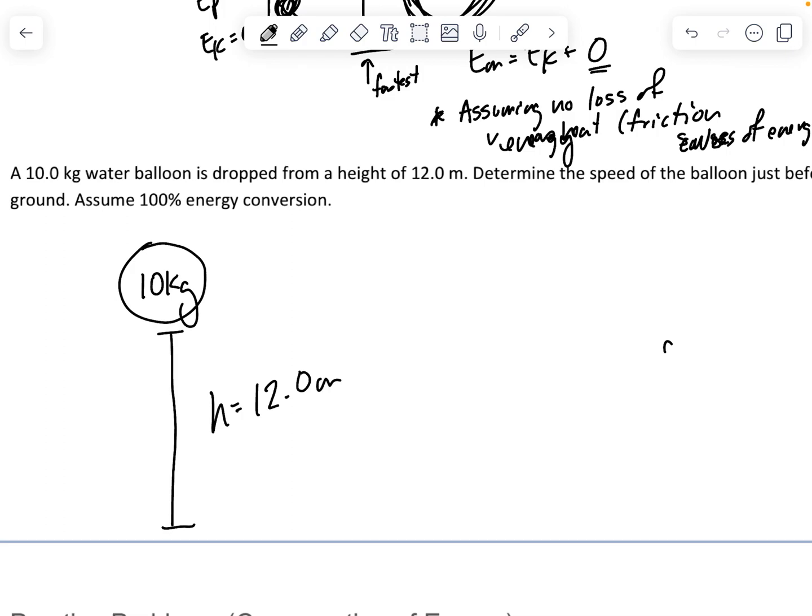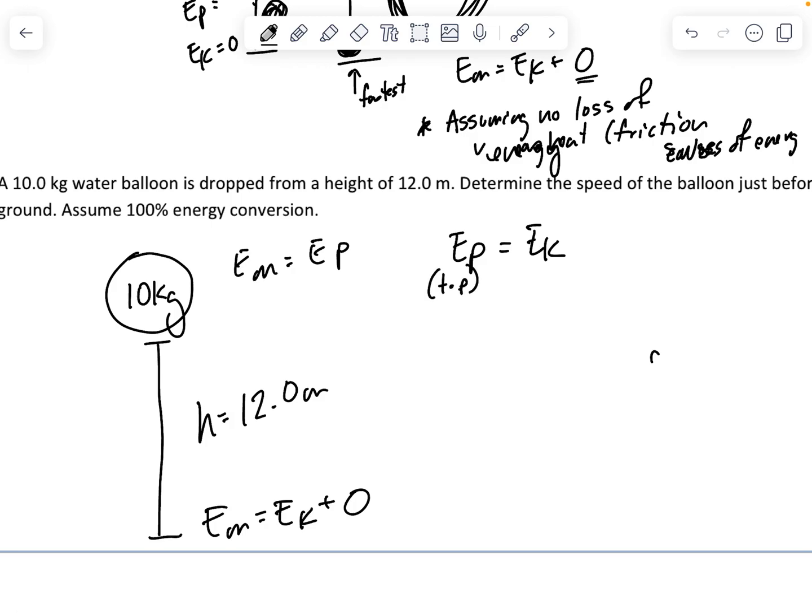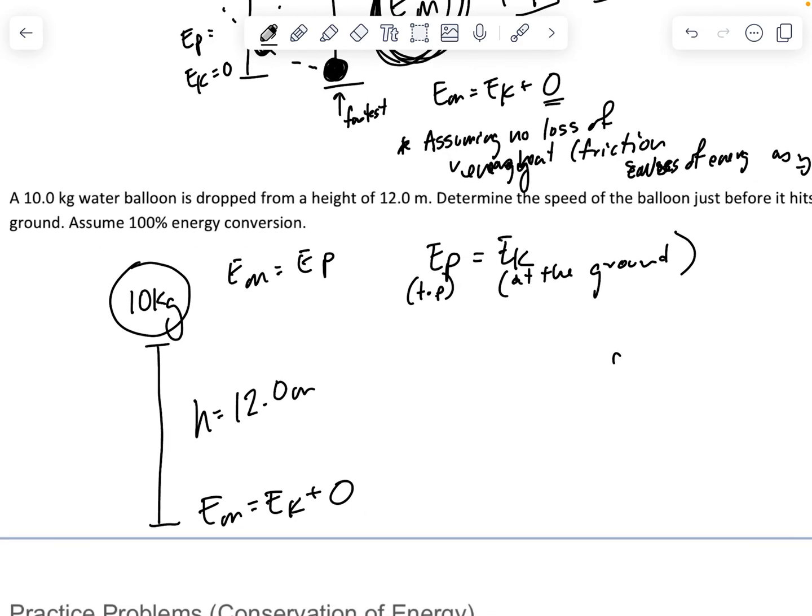If at the start it's not traveling at any speed, the mechanical energy equals the potential and the kinetic. But if the kinetic is zero because it's not moving at the top, then the mechanical energy is just the potential. And at the bottom, the mechanical energy is going to be the kinetic plus the potential. But because it's right at the bottom, the potential energy is zero. So at the beginning, the potential energy will be equal to the kinetic energy at the end. Because the total mechanical energy would be constant, assuming that we don't lose any energy along the way.